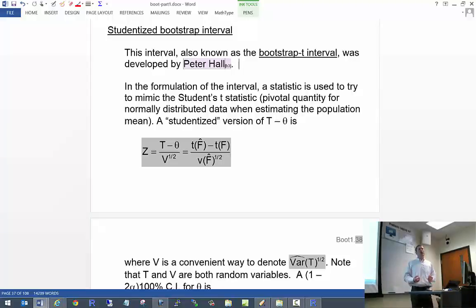The reason is because what we're trying to do is come up with an approximately pivotal statistic. In your STAT 883 class, you've talked about pivotal statistics before. What's the important characteristic about a pivotal statistic? It's not dependent upon any parameters. The distribution itself is not dependent upon any parameters. And remember, let's get back to that discussion that we had with assignment number 2. Why was the Fisher transformation so good to use? Well, remember that the variance there wasn't dependent upon any parameters, and obviously the mean wasn't dependent upon any parameters asymptotically.